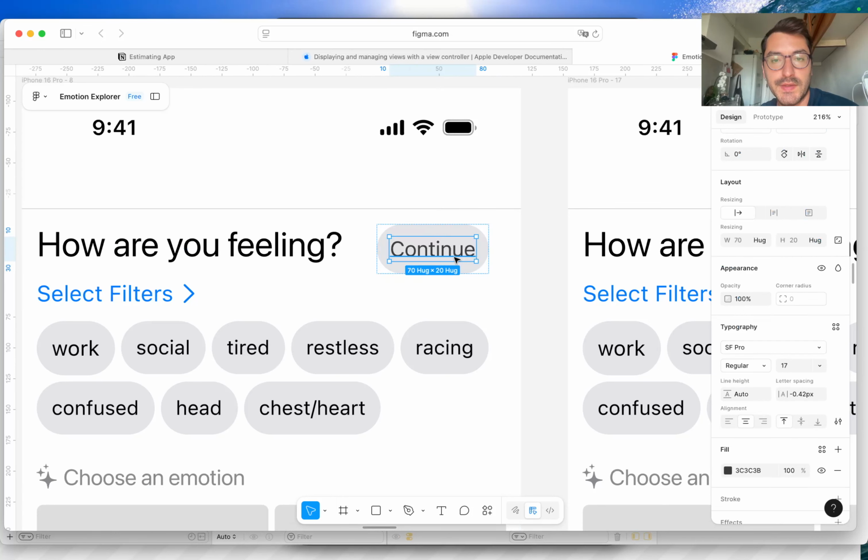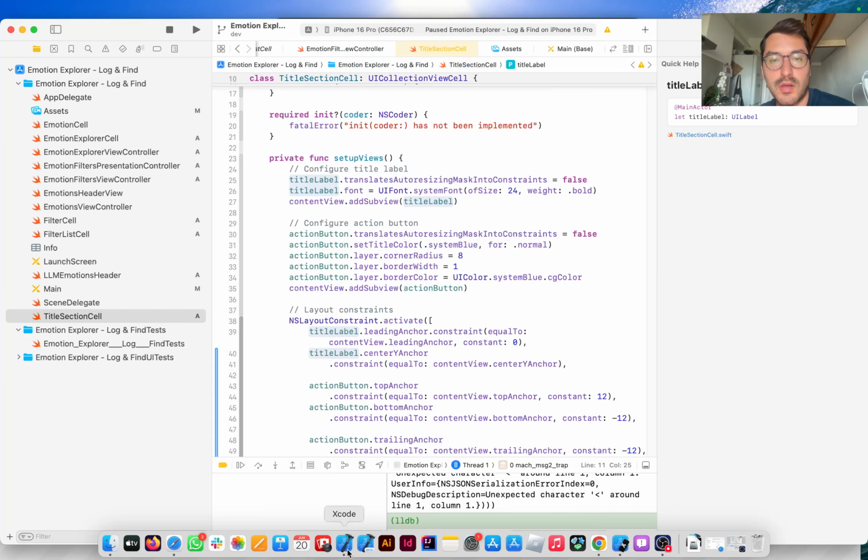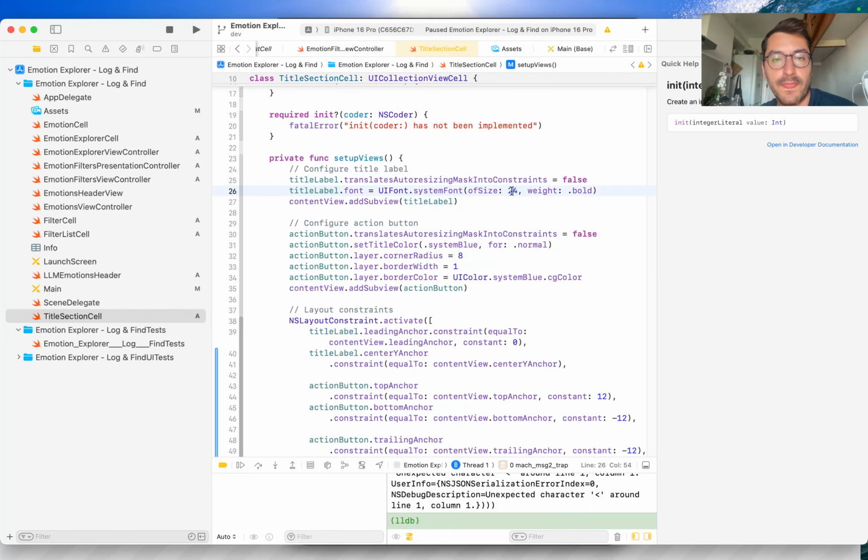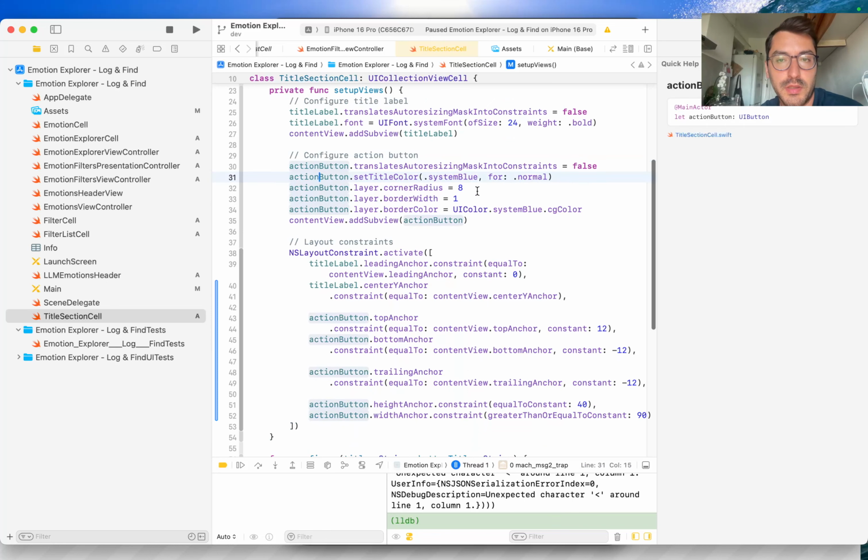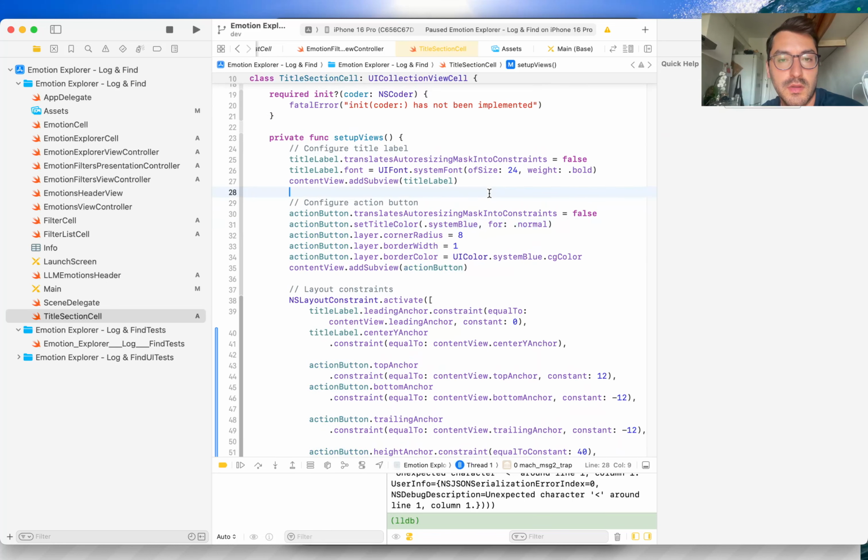So the size of this should be really 17 for the font. Wait, I'm looking at the button. So this should be 17.